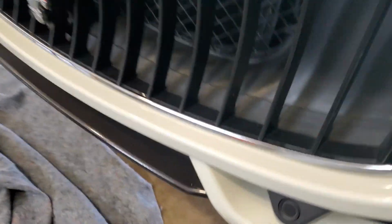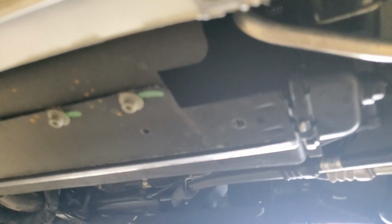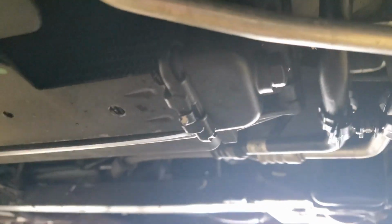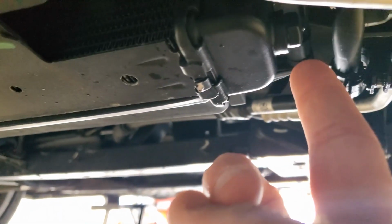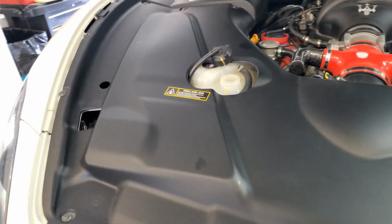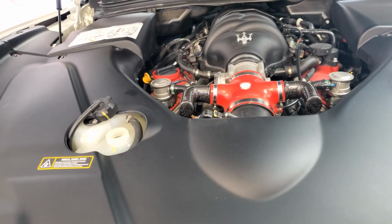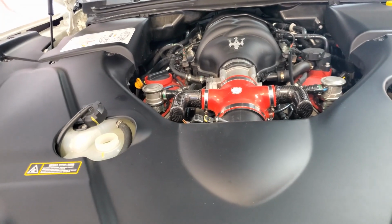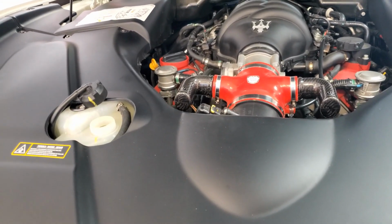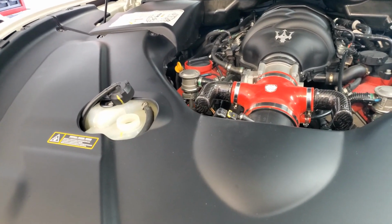Now on the cap down here, what I did is you just hand tighten it, and then you very gently tighten it up. It is all plastic, so you don't want to over tighten it. You just snug it up with the wrench, but you've got to be really careful so you don't strip that mold out. So we're going to go ahead and finish letting this warm up and then top it off.